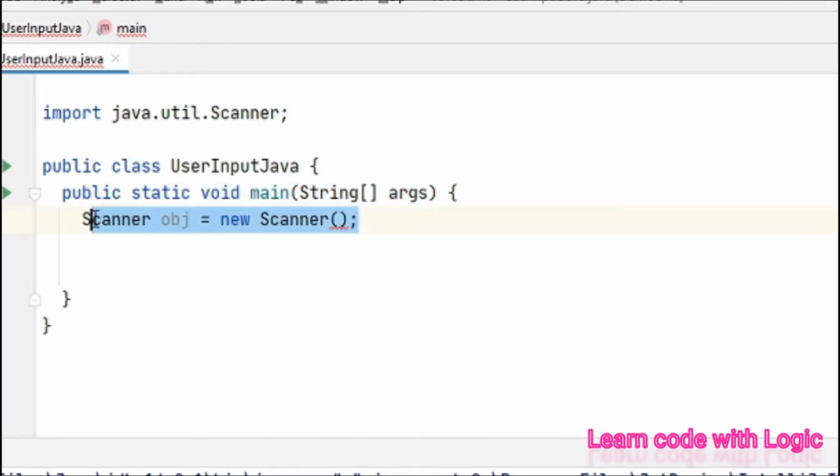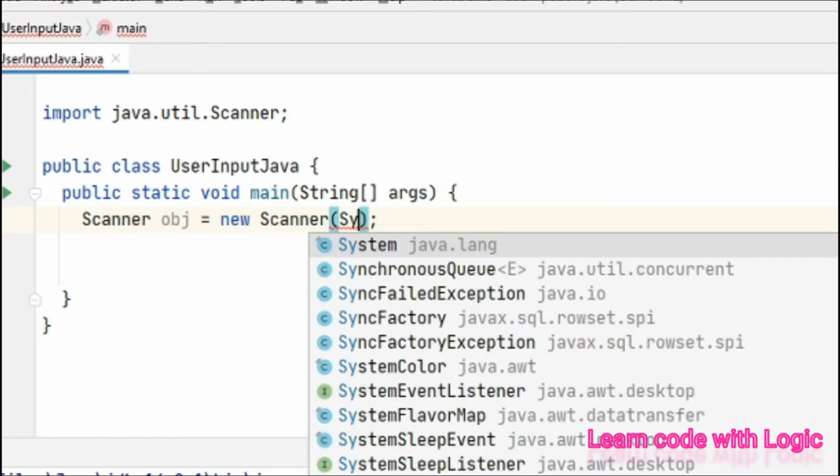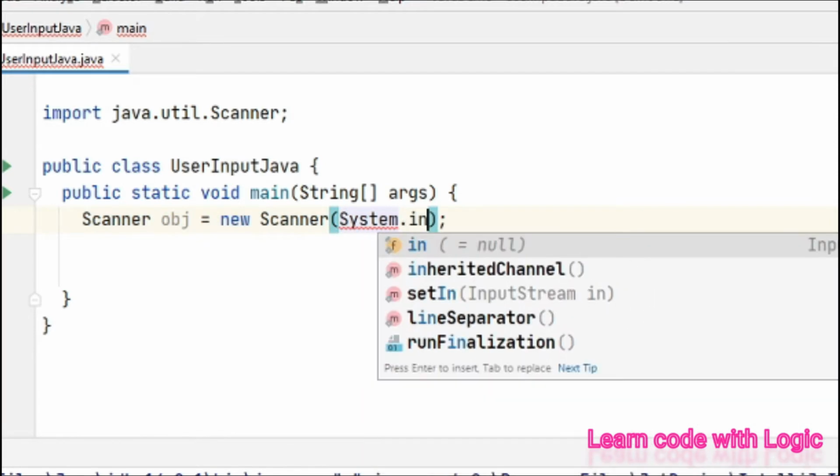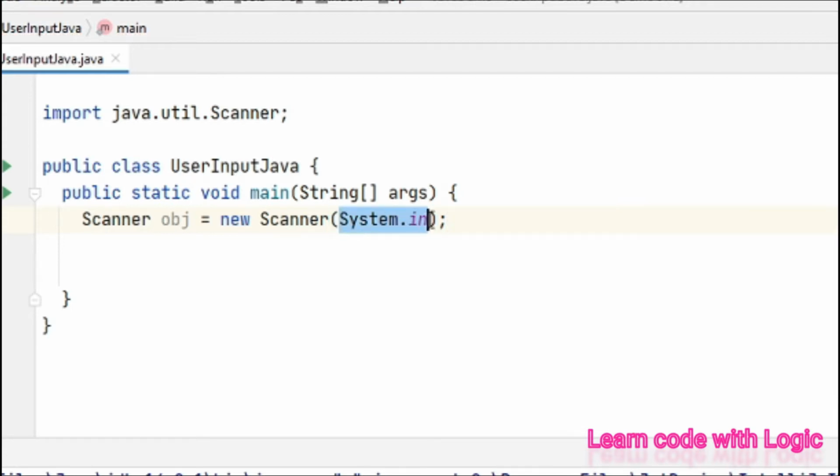This is the object creation, right? In that you have to say System.in, meaning input stream. This allows us to enter the data, meaning whatever you enter using the command line or in the console, that accepts and stores here. That is the meaning of this line.